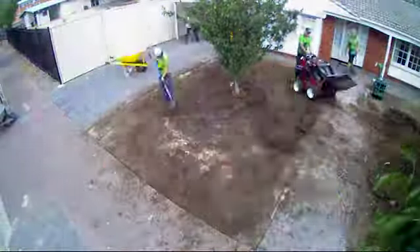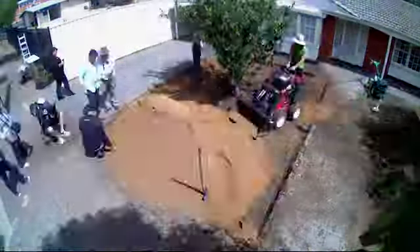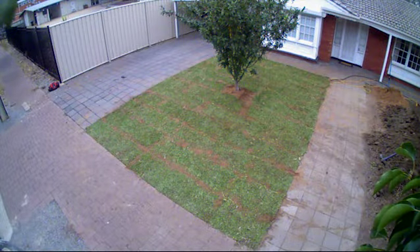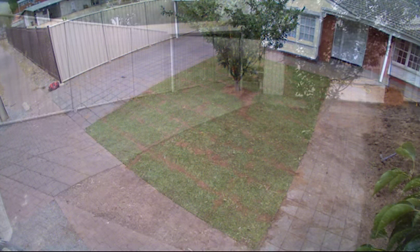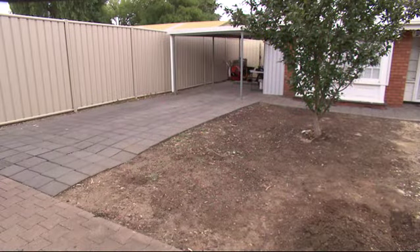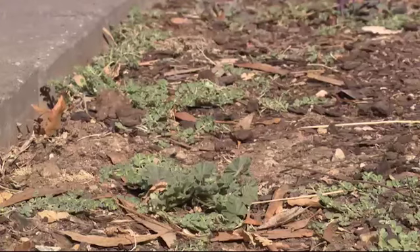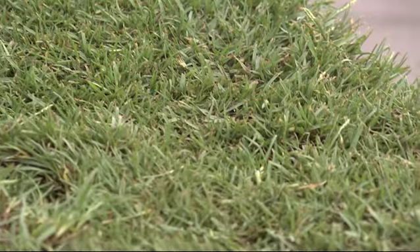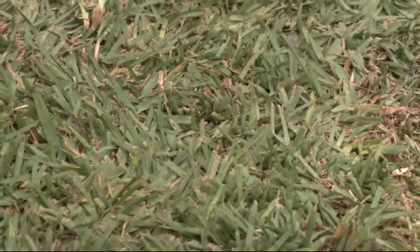It's the last week of our new lawn laying and what was once brown is now green. Putting in a new lawn is a matter of getting the stages right. We started off with a bare patch of ground that was just screaming for lawn. We measured the area, worked out what lawn would be best in this spot, and Sir Walter Buffalo got the nod here.